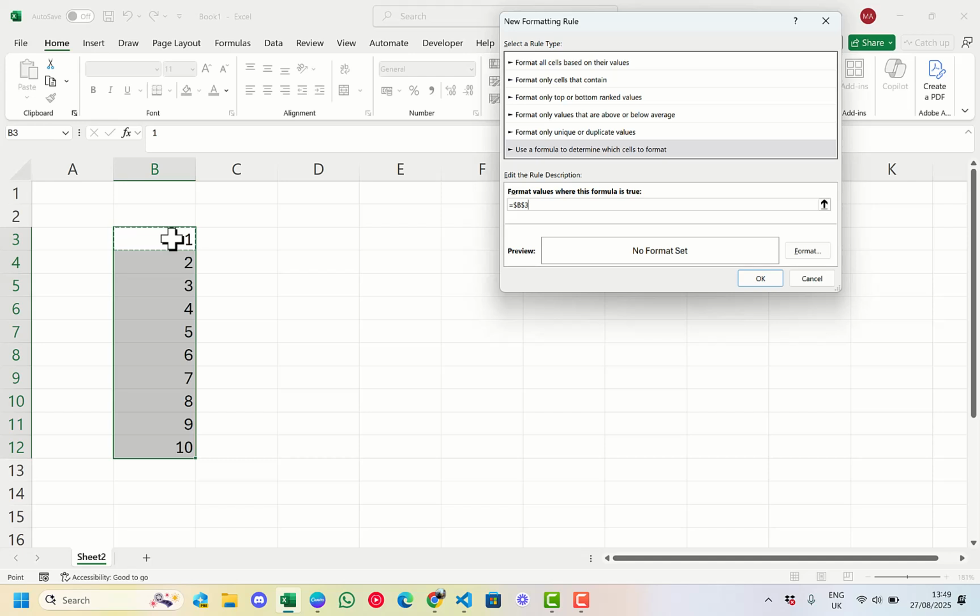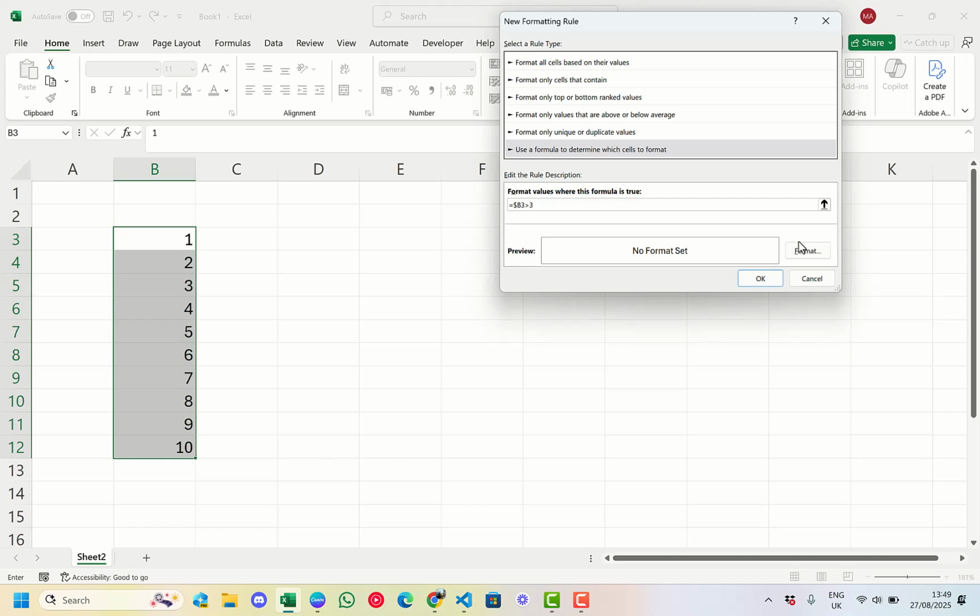So if we work as B3 and we give this the formula, by pressing F4 we're going to change this so that the dollar symbol goes just before the column reference, and then we leave the row reference off because we want it to be for the whole column, which locks it in using the dollar sign, but we want it to be dynamic for the rows, so that row 3, 4, 5 and so on works its way down. Then we can use our usual operators, whether greater than, less than, or not equal to, but we'll just go greater than 3, say for instance with this one.